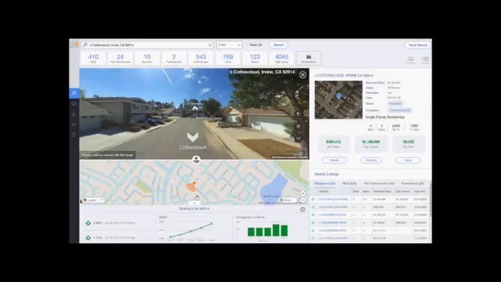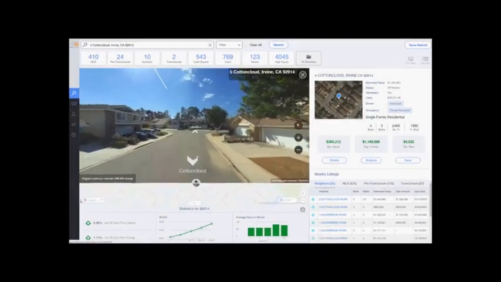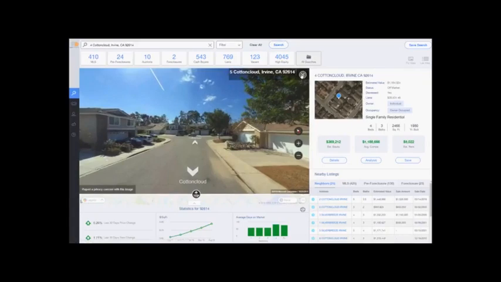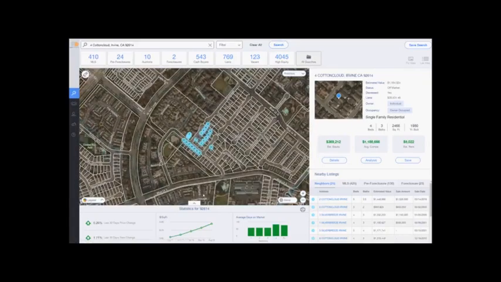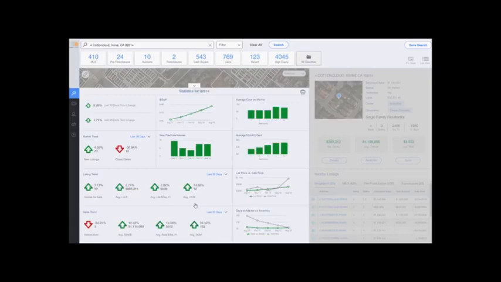Okay, if you're investing in this area and you're not familiar with it, we have statistics for that zip code right down here. We go over price changes, market trends, listing trends, sales trends, new foreclosure month over months, average rents per bedroom, and other information that you can use to familiarize yourself with that area.